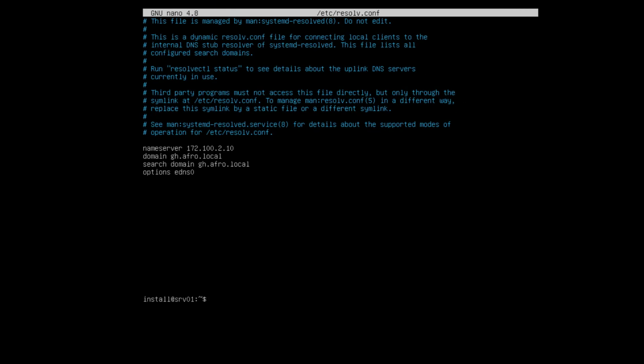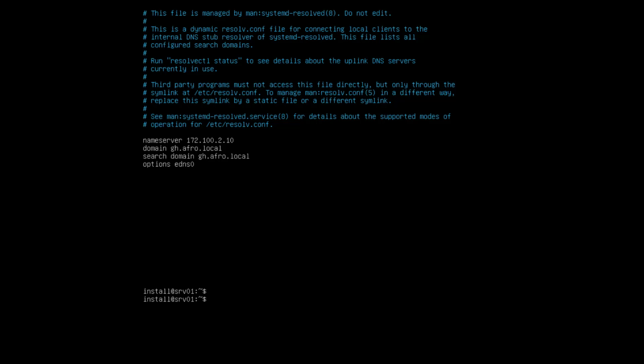Now there is one particular thing with newer versions of Ubuntu, particularly with the DNS entry: when we enter these entries and we reboot the machine, it defaults back to the default entry. That means they don't survive reboot, which is not going to be good for us. So we need to make it in such a way that it actually survives reboot. This resolve entry actually is a symbolic link, right? So in order for us to make a change and make it permanent, we need to remove that.